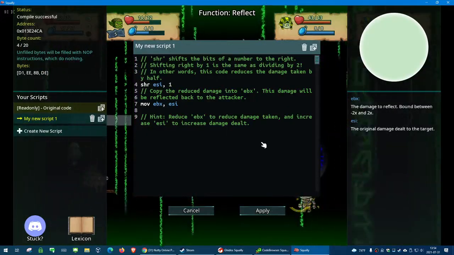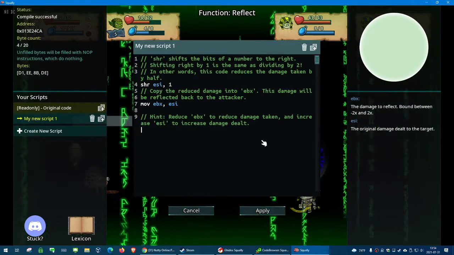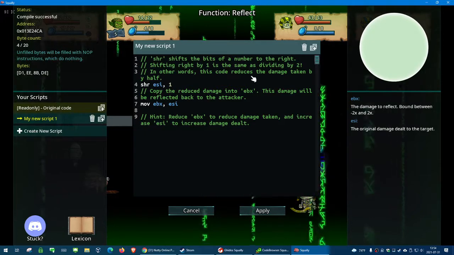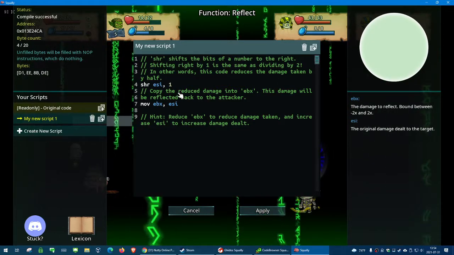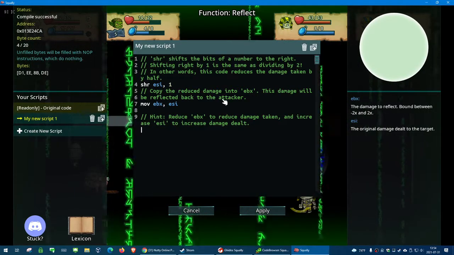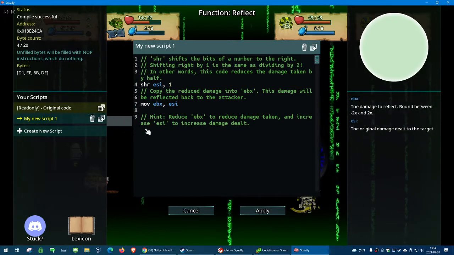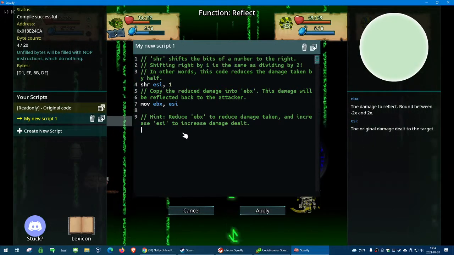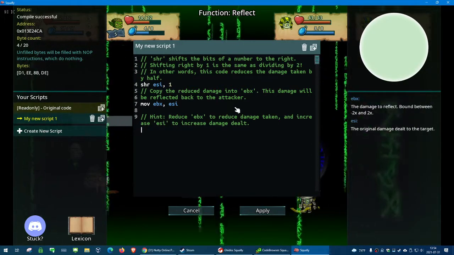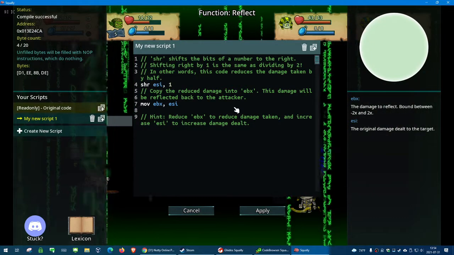Reflect. Shift right shifts the bits of a number to the right. Shifting right by one is the same as dividing by two. Oh, we already did this one. In other words, this code reduces the damage taken by half. Copy the reduced damage into EBX. This damage will be reflected back to the attacker. Hint: reduce EBX to reduce damage taken, and increase ESI to increase the damage dealt. So, or did we do this one? Thought we did. I'm forgetting now.